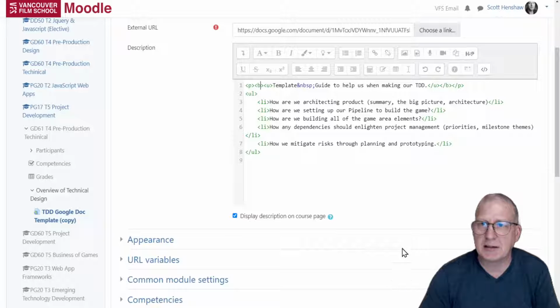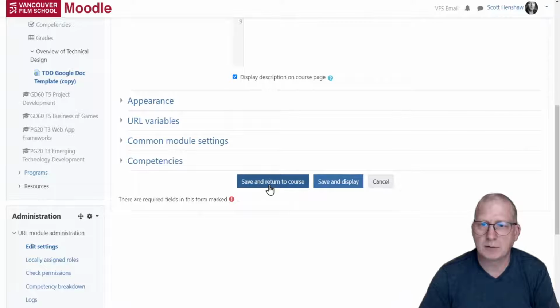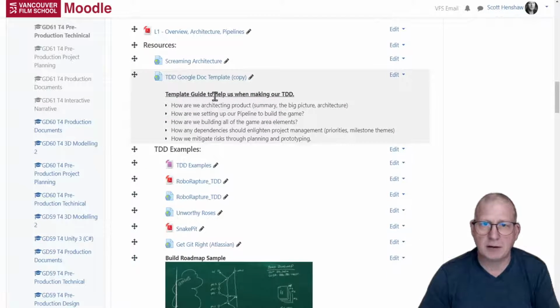UL's unordered list. Bold, underline, these are tags that HTML has deprecated. They don't use them anymore. Only Moodle uses them. And this is a non-breaking space, which makes no sense at all for a single space. UL is an unordered list or bullet list. So everything's an open and a close, and that's how I would save that one. And magically it just kind of works because it's HTML.